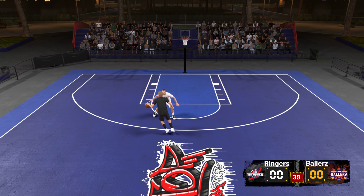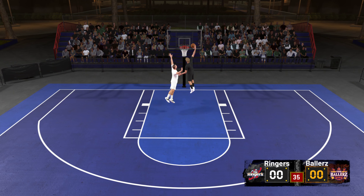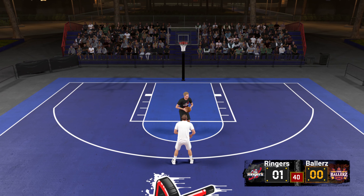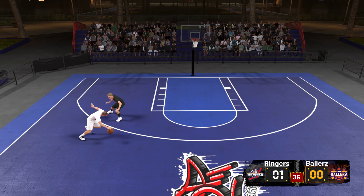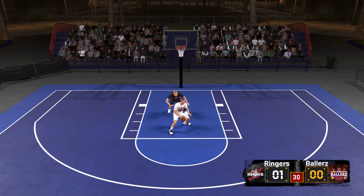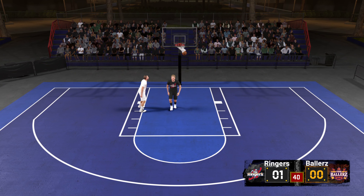Hello everybody, and welcome to SBF NCAA Blacktop Shooting Guard Edition. Nikita Chug immediately going to the rim with a one-handed dunk. As you may have noticed, Nikita is one of the AI players — we had to have an AI in this bracket in order to make it even. So we used one of everybody's favorites, Nikita Chug of MSU, going up against Mississippi State's Kenneth Dwayne.